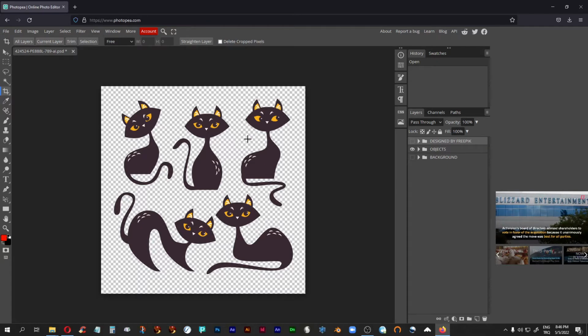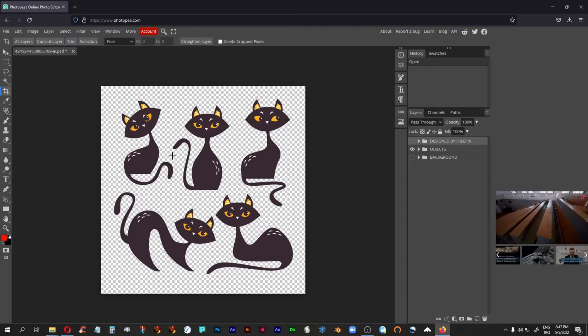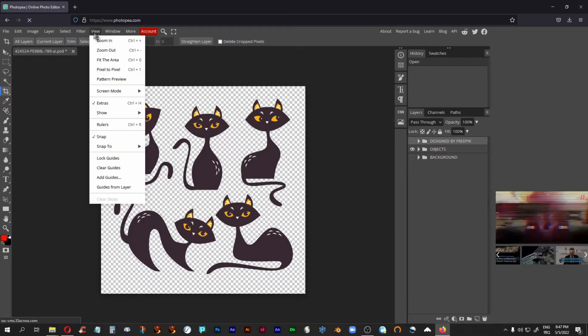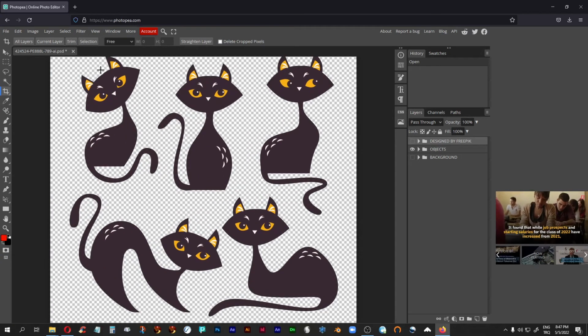So first thing, I need to close the background, and I'm also going to close Design by Freepik. Now I want to export these one by one, and I'm going to do it a little bit differently from the way that I did it with the icons, because these are irregular, so I can't really crop them in a square like that. But what I also want to make sure is that I have them in a nice big size, so that I can play around with them when I'm in Wix. So let's first of all look at how big these are at 100%, and they're not very big.